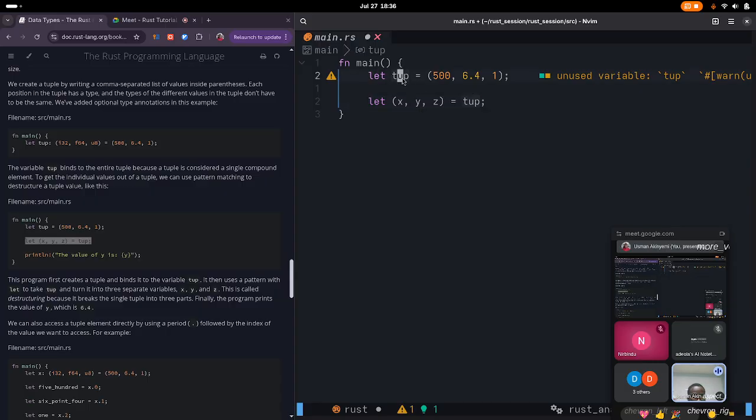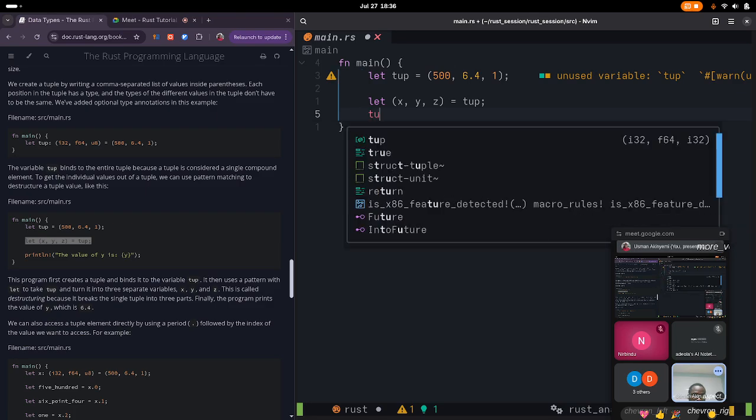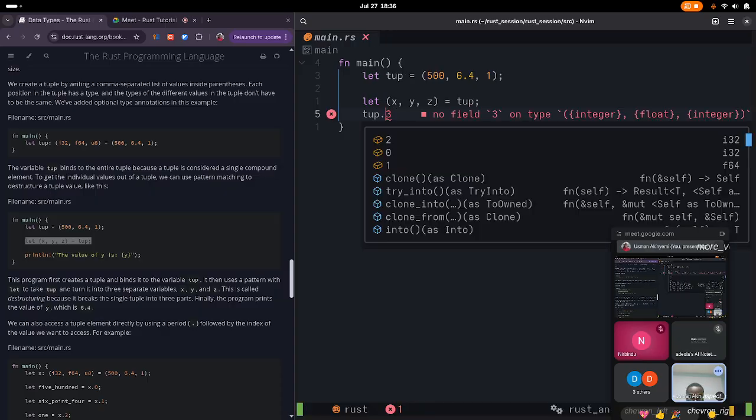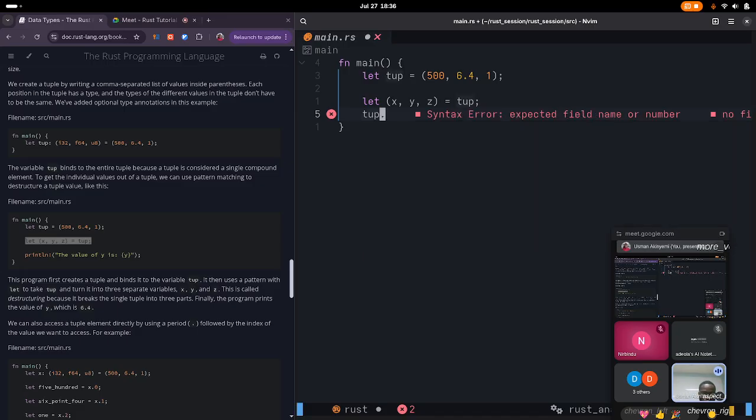So basically now we have a tuple of 3 types. How do you access a tuple, if you want to get the first value, second value, and third value? You basically say tup.0, tup.1, tup.2, and tup.3, right? This is how you access the value. This should give an error because there is no 3. It starts from 0, so it's 0-based: 0, 1, 2. Here we have 3 values, so that's 0, 1, 2.